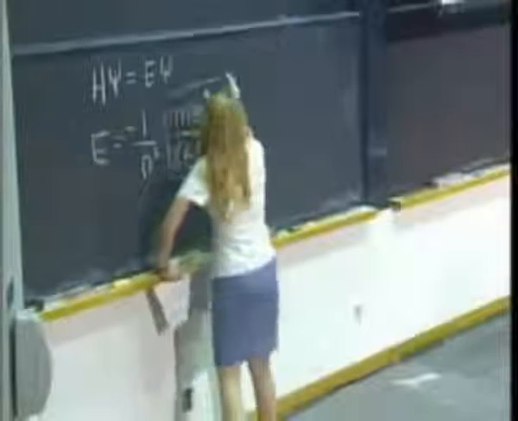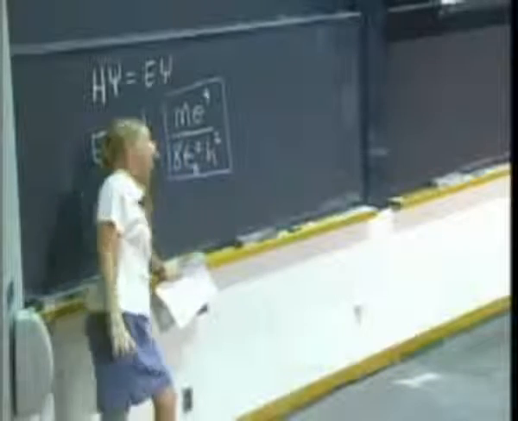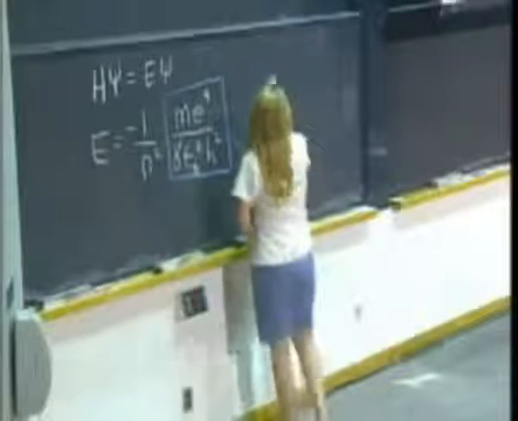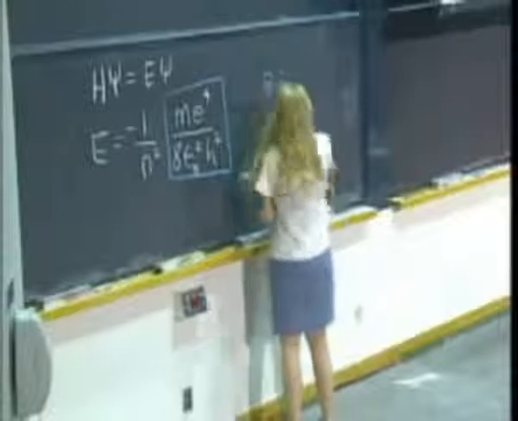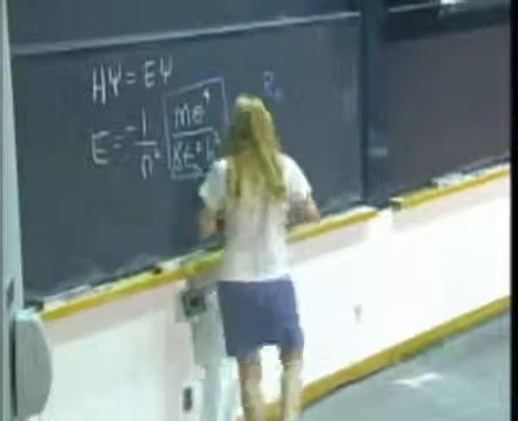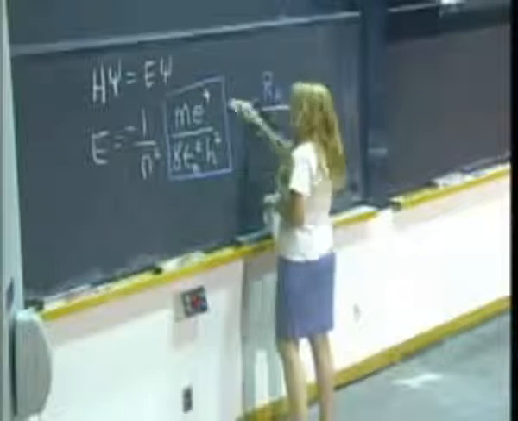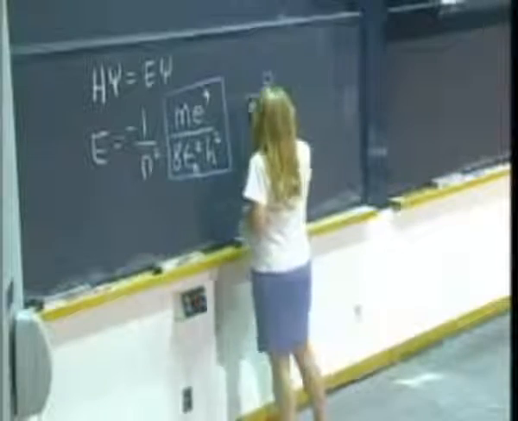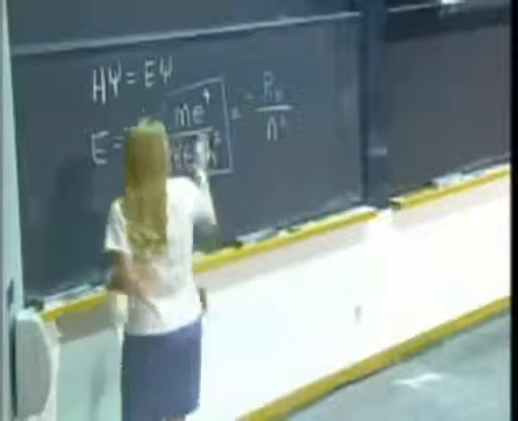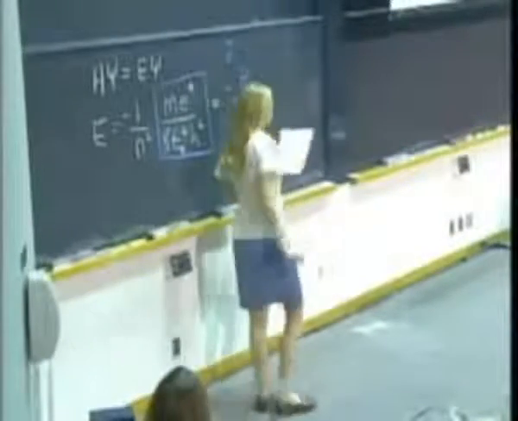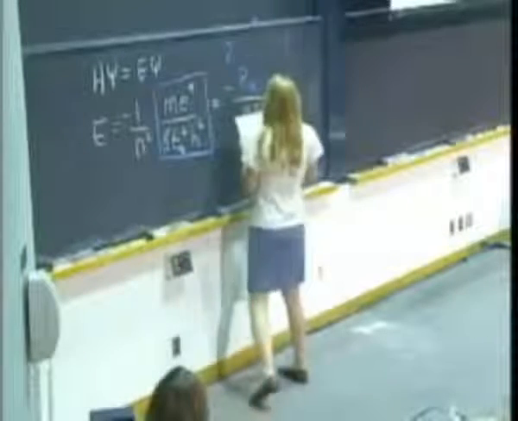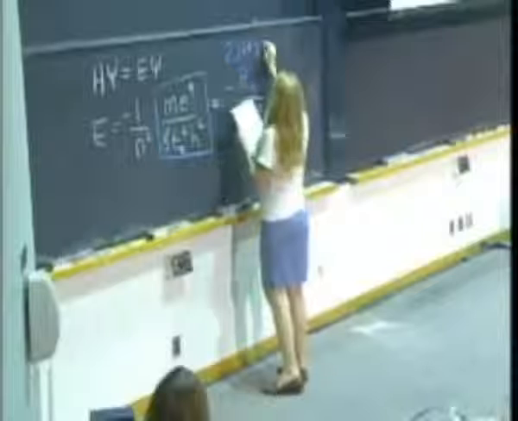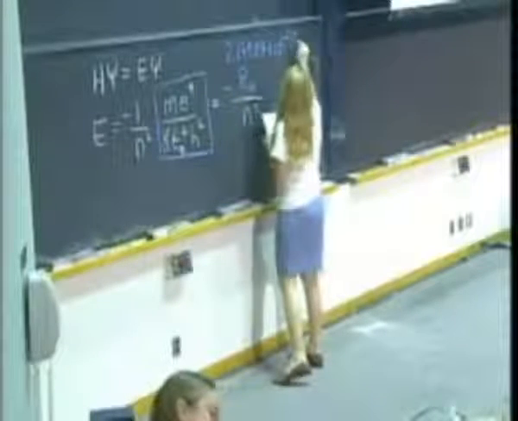Okay? And what we do is that we typically take all of these constants and group them together into another constant that we call the Rydberg constant. And we denote it as a capital R sub capital H. So all of that is equal to R sub H, so this is minus R sub H over n squared. All right? And the value of R sub H, that Rydberg constant, and this is something you're going to need to use a lot in the next few weeks, is 2.17987 times 10 to the minus 18 joules.